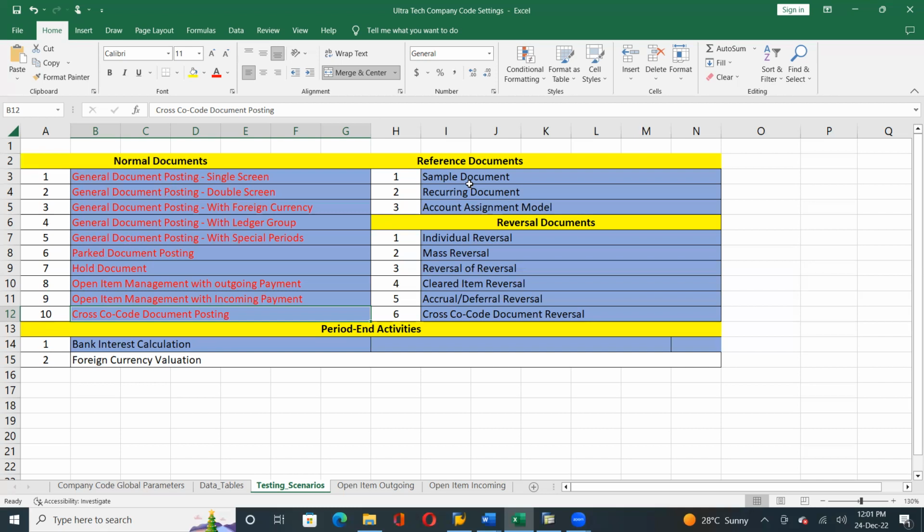Tax code creation, we will do in Indian taxation. Indian tax will have tax codes, US will have tax codes, Australia will have tax codes. But the procedures will be different, right? See, we are not doing any income tax filing. The configuration we only need to follow, whatever country it is. For example, here I am taking two countries, one is US and one is India. Two company codes in India, one company code in US. Correct?